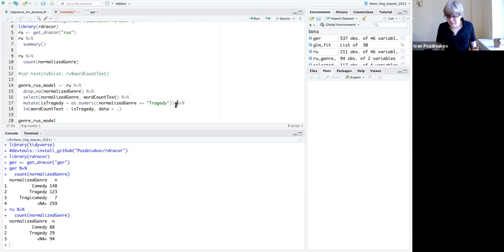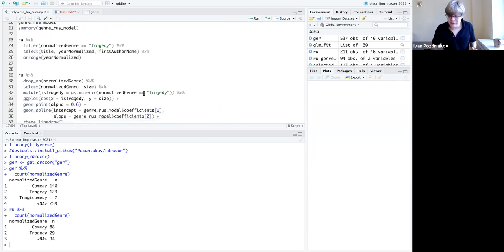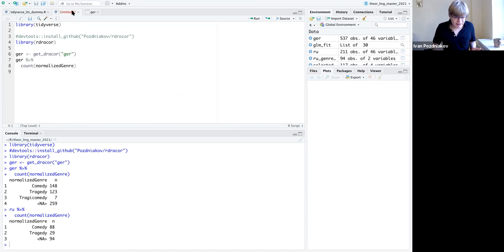The lm function successfully converts a categorical predictor with two groups into this dummy variable. So the value that goes first becomes zero, another one becomes one. And we then interpreted the results of the coefficients of linear regression, created the figures, interpreted the figures, and so on. But what is the difficulty that we face when we do the same on a variable with three groups?